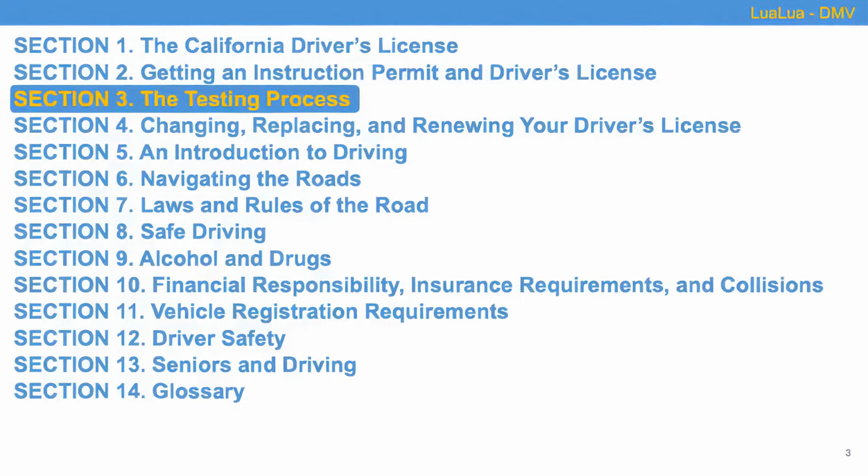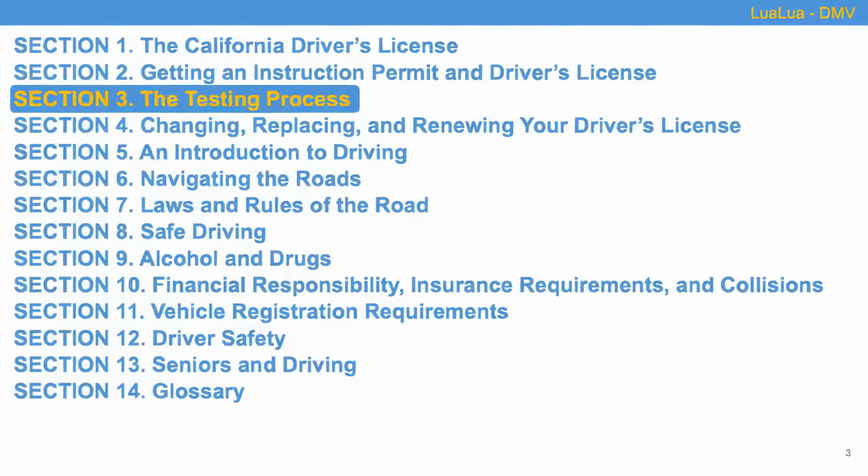3. Behind the wheel drive test. When you apply for an original driver's license, you will be tested on your ability to safely drive a vehicle. Upon renewal, drivers with a vision or medical condition may be required to take a behind-the-wheel test. The examiner may give 2 or more instructions at one time to determine whether you can understand and properly follow both directions. For example, at the next street, make a left turn, and then at the first intersection, make another left turn. Visit dmv.ca.gov. Make an appointment to schedule a behind-the-wheel drive test appointment.